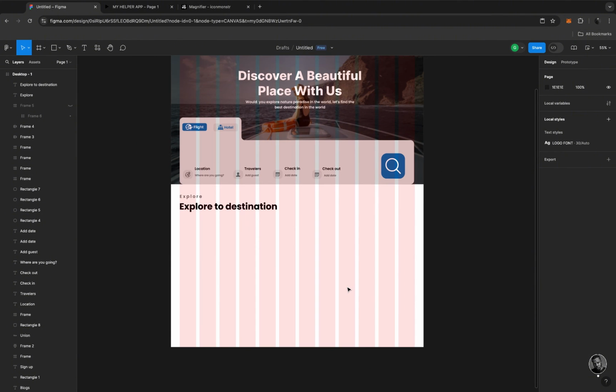Then I'm going to add three rectangles right here.